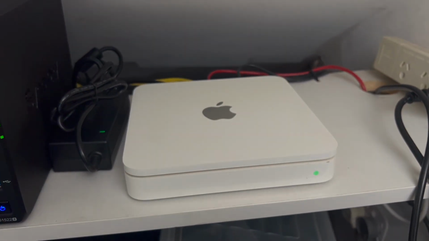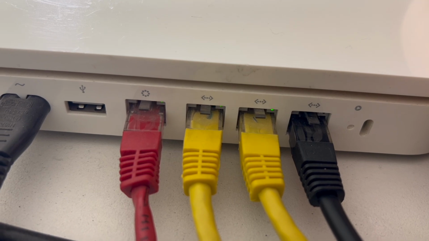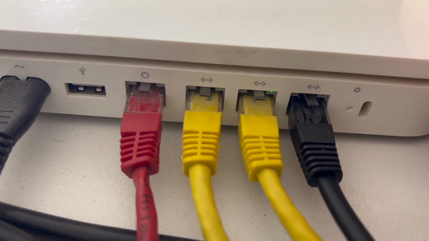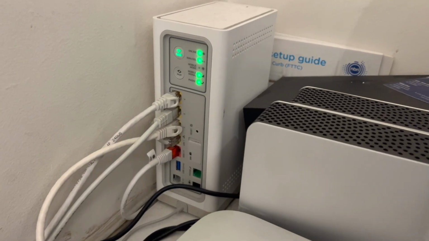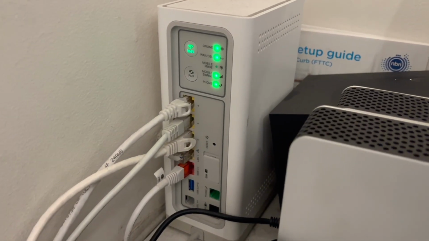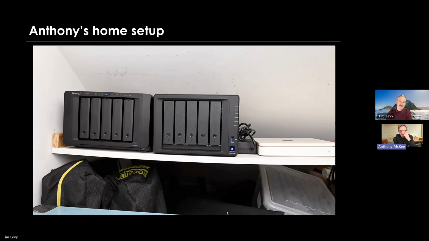They all connect into this router here. That's the wireless router, and it gives me wireless at the back of the house, and this little red cord connects to an Ethernet cable that runs through the house, goes to my router at the front of the house, again a wireless router. So this is connecting my NASs to the internet as such.